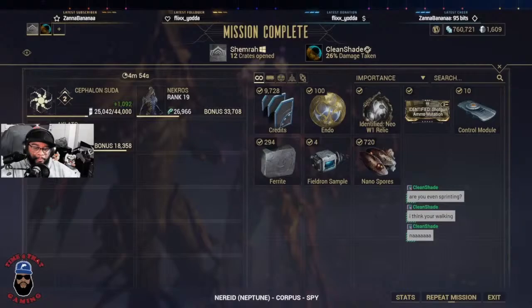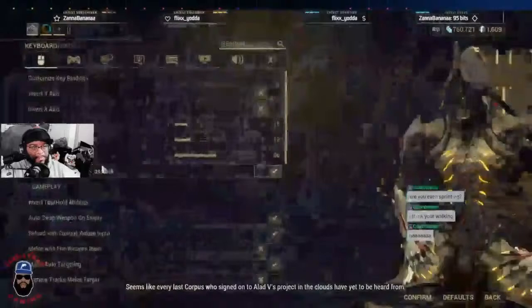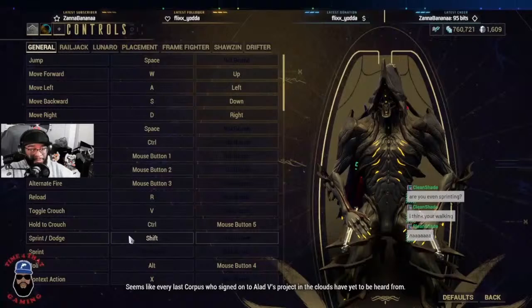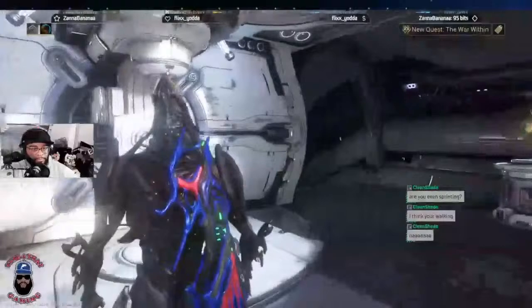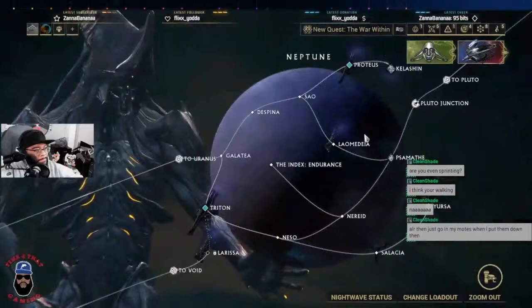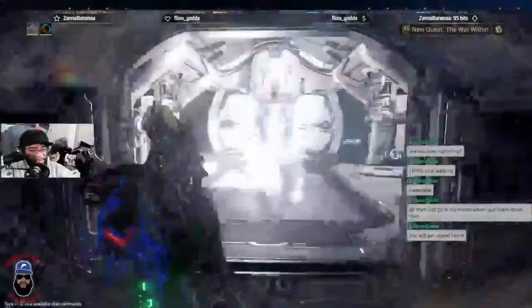Let me see. Oh, I can't do it on the ship. Let me see. Options. Sprint is shift. That's what I was pressing. What do you say? Just go on my mouse and you'll get a speed boost. Give me a second.